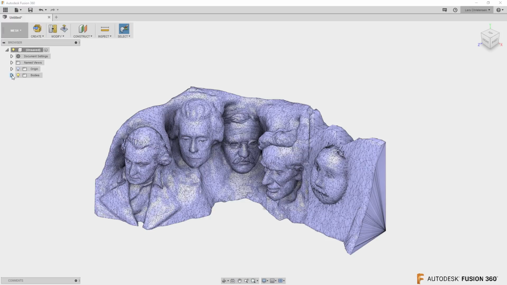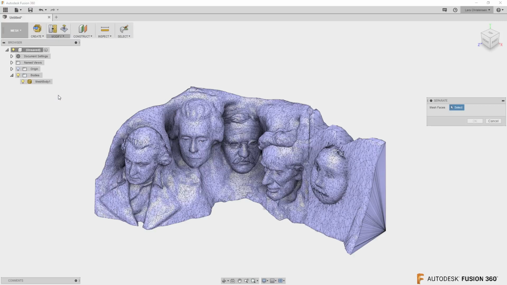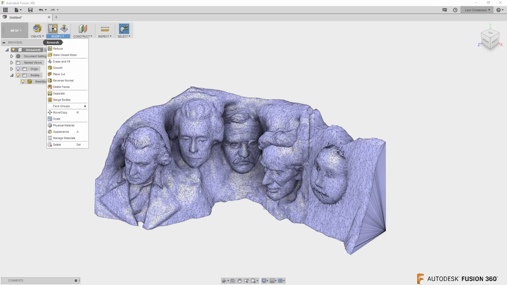So if we're looking in the tree over here right now, we have one big mesh body. So what you can do is go in here and say, I want to separate this. So if I go in here and actually separate, hang on. Yes, that's what we want.